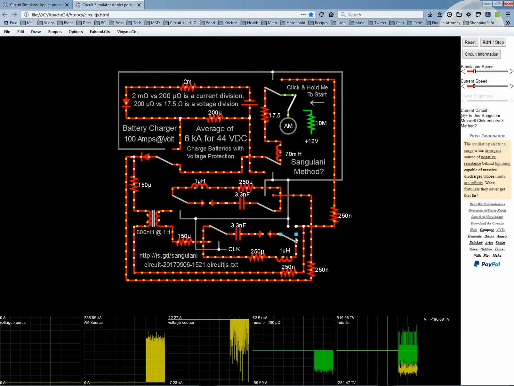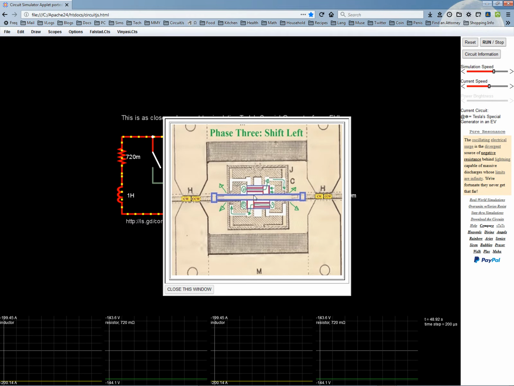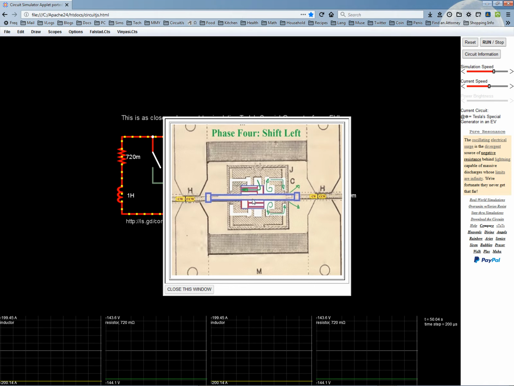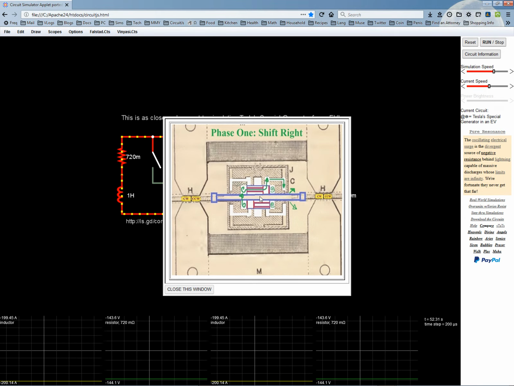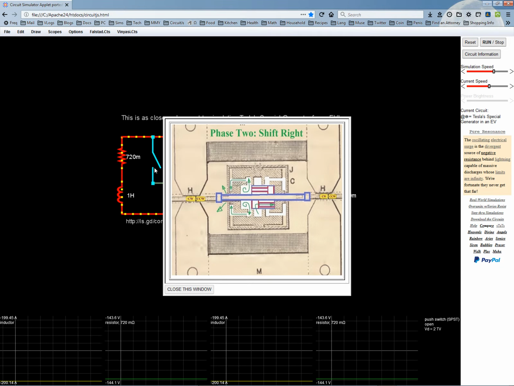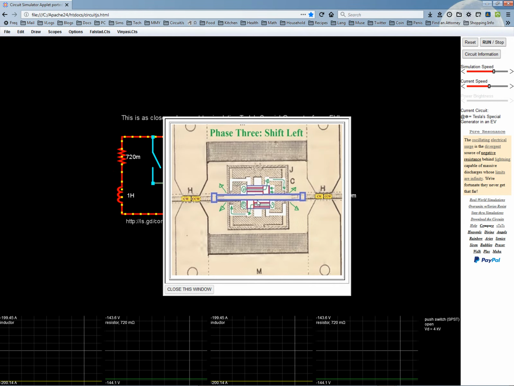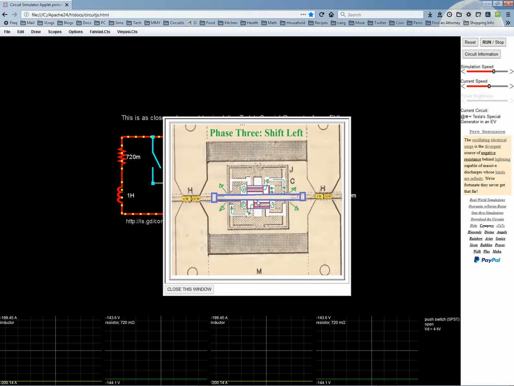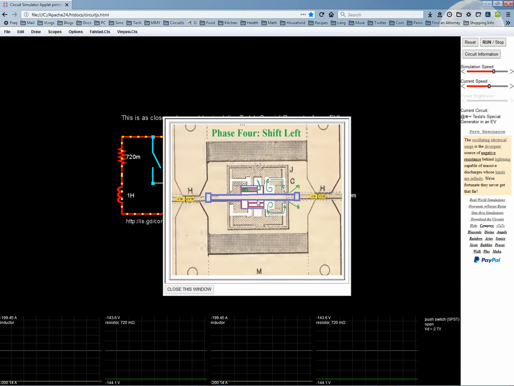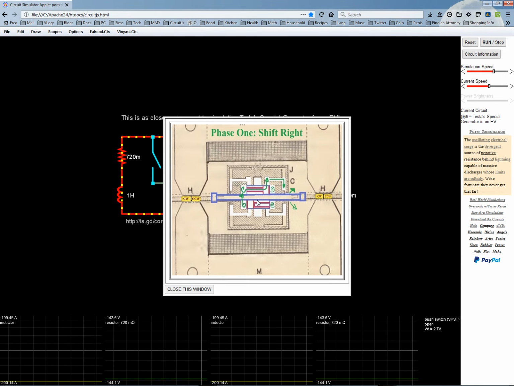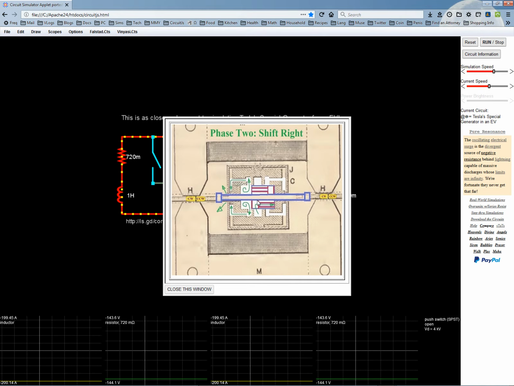Now, let's close this. So now we go to Tesla's special generator, in which we have compressed air moving this piston back and forth, designed in such a way that the periodicity of the reciprocation of this piston is constant no matter what the pressure of the compressed air is, or for that matter, what is the pressure of the atmosphere surrounding it. And the only way I can estimate why that is the case is because the piston's reciprocating action functions no different than a reed in a wind instrument, such as a clarinet, as opposed to a trumpet or a flute, where if you vary the pressure coming out of your mouth, you will vary the pitch in addition to the fingering.